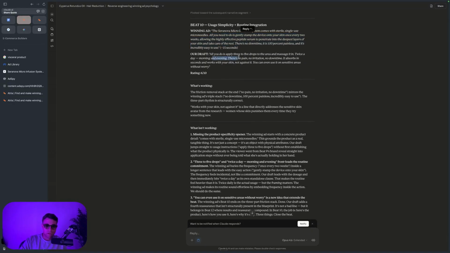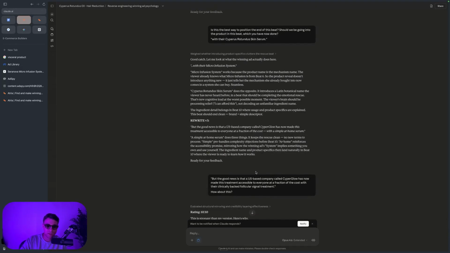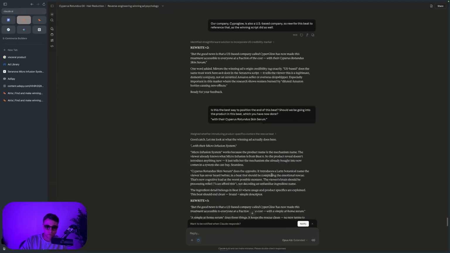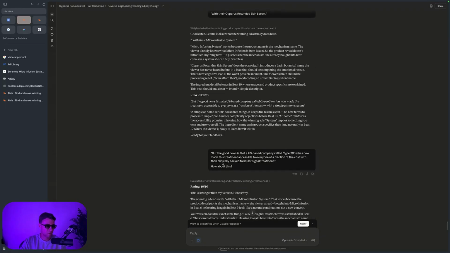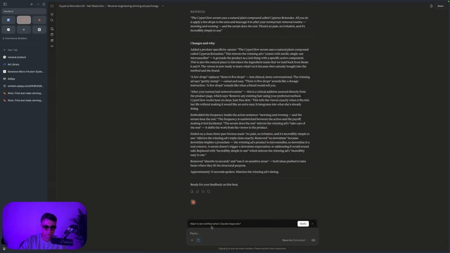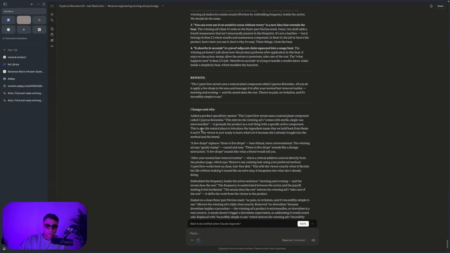So our draft, all you need to do is apply 3 to 5 drops. But because I've now changed the last beat away from what was the product intro to just referencing what the mechanism was to close that original loop, I now need to focus on product intro. So you can see here the Cyproglow serum. So now what I'm essentially going to say is we need a full rewrite of this beat, and we need to adapt. We're not ready to go into the product intro yet.